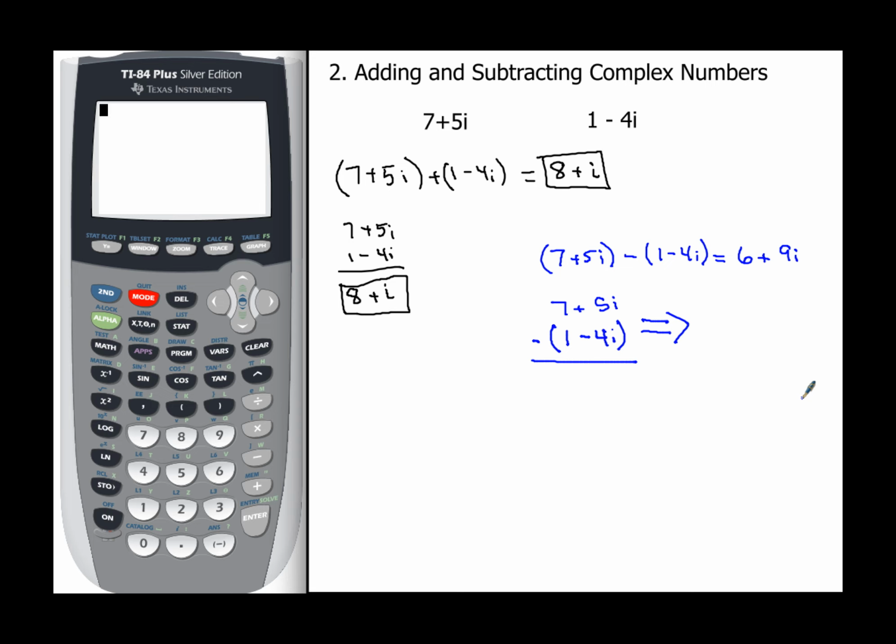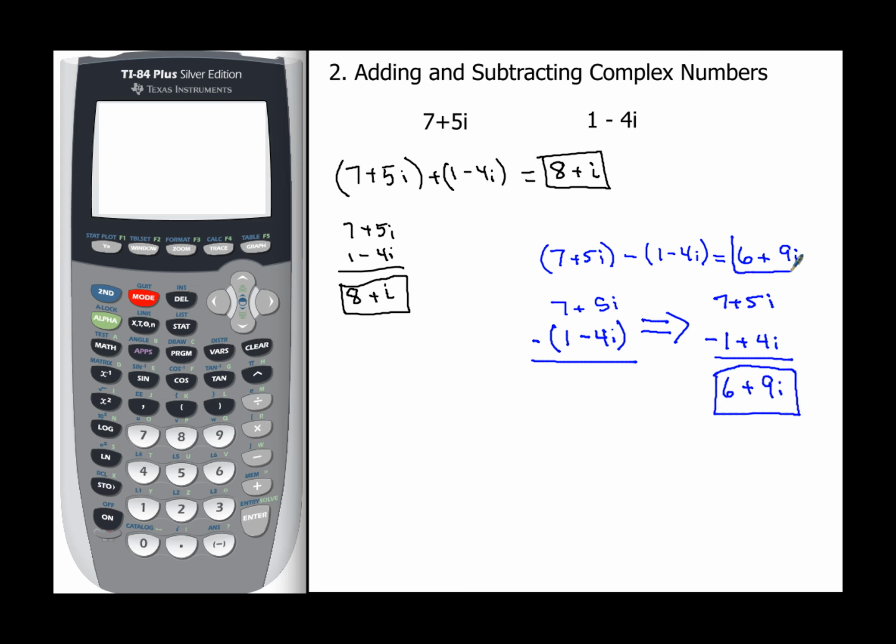It's pretty straightforward and easy to do, but what helps a lot of people sometimes is to remember to switch the sign of everything. So you'd still have the first set of terms, 7 plus 5i, that would stay the same, but then negative 1, and then that would go to plus 4i for the second term. And then you combine it like you would when you were adding. So 7 minus 1, you get 6, and then 5i and 4i, it's easy to see that combines to give you 9i. So either way you do it, it just kind of depends on you.